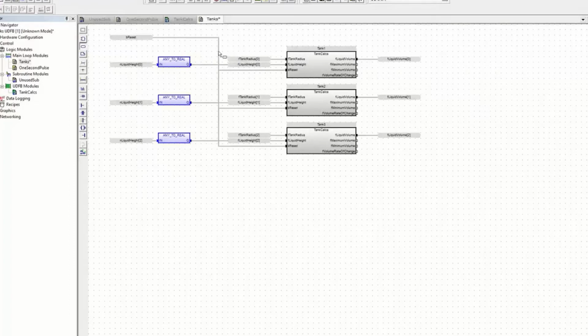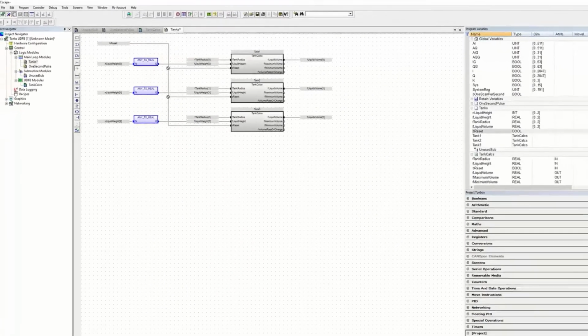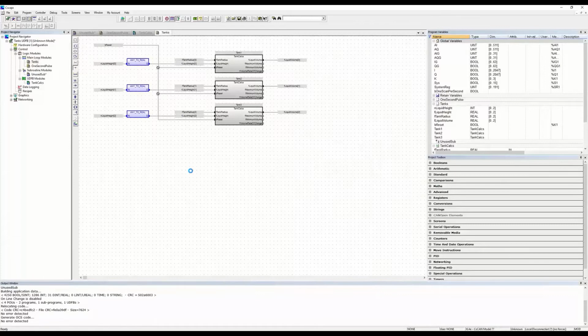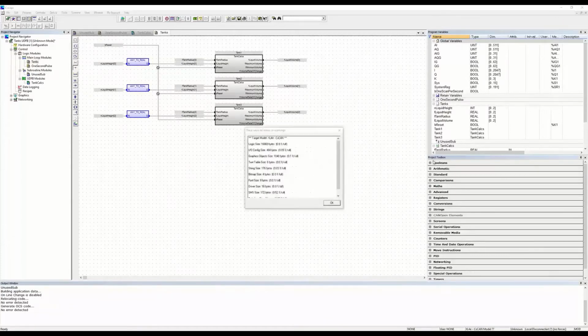Our diagram is a bit difficult to read now because of all the lines crossing. We can rearrange that for clarity. To do this, click on the line and drag and drop segments as appropriate. To make things even clearer, use the connection tool in the toolbar to indicate where lines crossing are physically connected. After I make those connections, that should be everything I need to do for my user-defined function blocks complete. I'll then do a quick error check, which shows that there are no errors in our program.